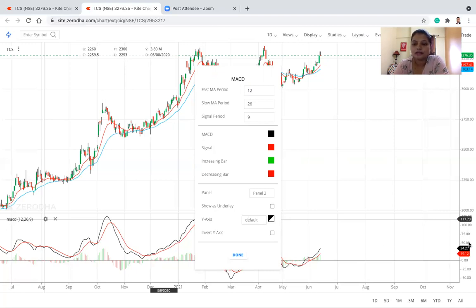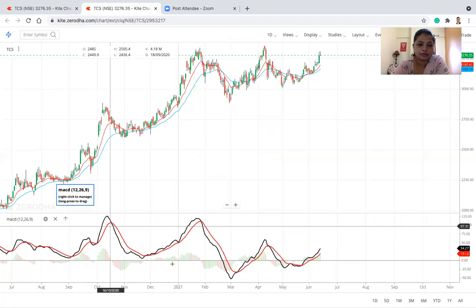The midpoint is at 0, but there is no fixed oscillating range for MACD. It can go to 20, 50, 100, 300, based on the average difference. As the average difference increases, the MACD line can go higher and higher, or it can fall into negative territory. That indicates a strongly trending bullish or bearish trend. So there is no defined oscillating range here.